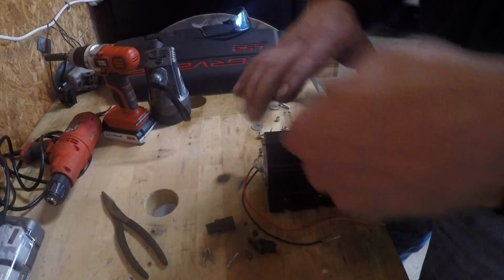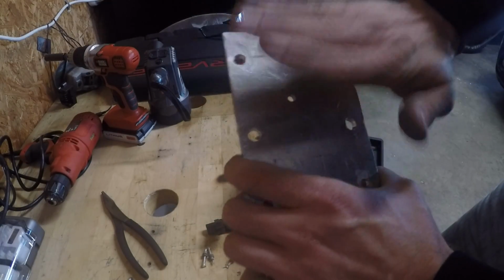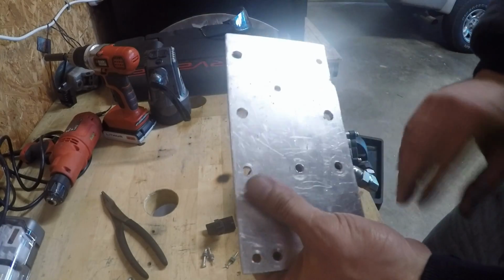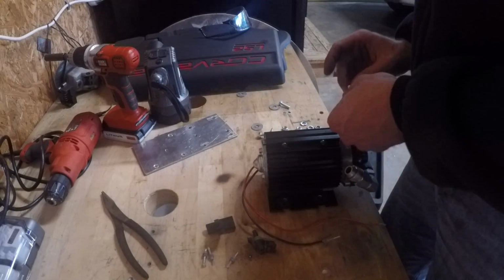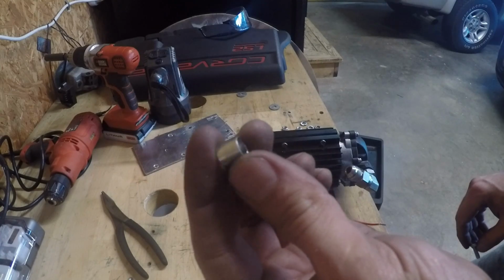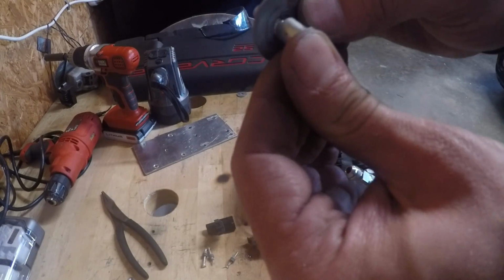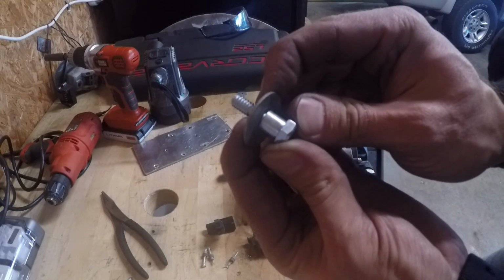Okay, so I got me a bracket made for mounting my TURBOWERX pump. So the pump is going to mount here, and this part down here is going to be pinching the subframe so that I don't have to drill holes in my subframe. There's one thing I wanted to point out about this TURBOWERX pump. It has these spacers that go in the grommets, which is pretty cool because that means you can't over tighten it. That's as tight as you can make it. You can't squish it down any further than that.